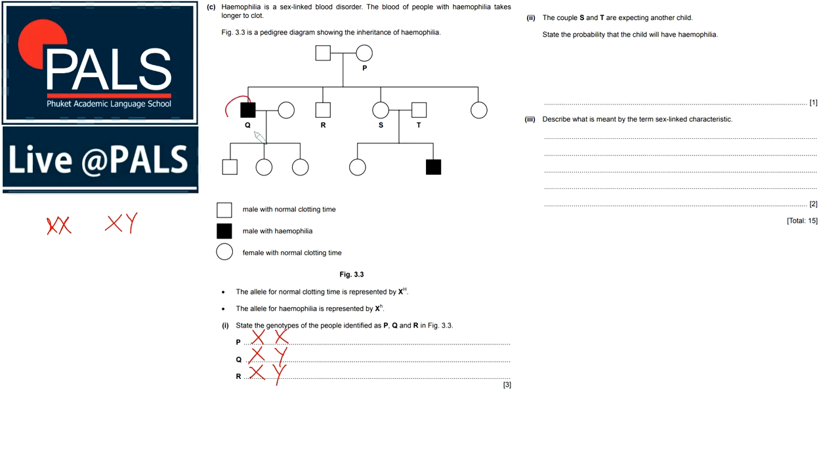So the easiest one is probably Q, because he has hemophilia, that means on the X chromosome there must be a lowercase h. Same, quite easy, should be R, because it's a man, only has 1 X chromosome, so it must be X with a capital H. So the bit more tricky one is P. It's a woman who is healthy, so she doesn't have hemophilia. However, this still leaves us with 2 possible combinations of alleles.